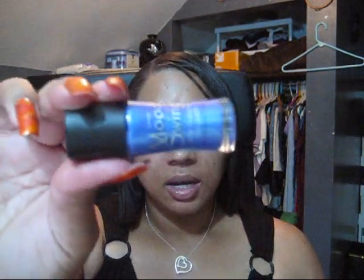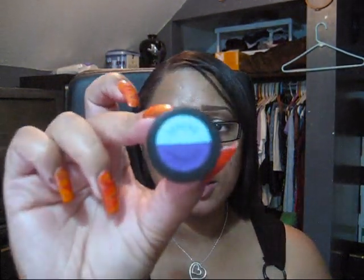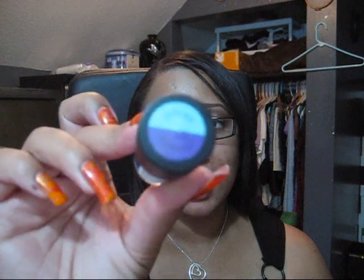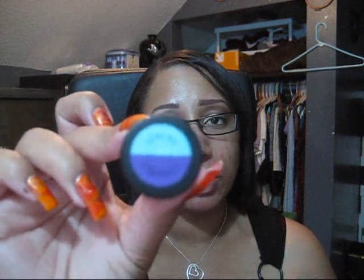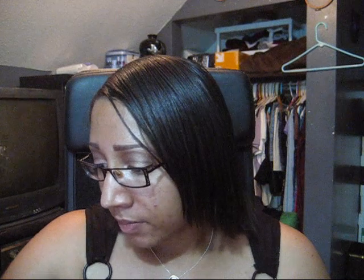Icing also has a line of mood polishes, kind of like Claire's, and a lot of the colors were very similar to the Claire's, but this blue has a really pretty shimmer to it, and the color that it turns, it's kind of a bluish purple, and it turns turquoise. So I'm looking forward to seeing what that looks like on my nails. And Icing, like Claire's, usually has cosmetics buy one get one 50% off, so I took advantage of that.